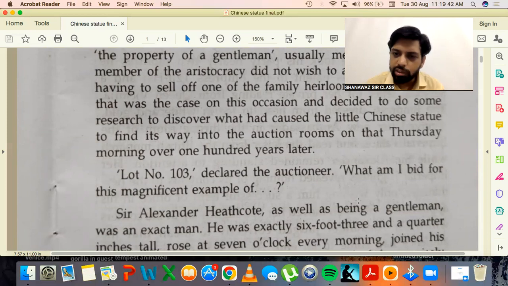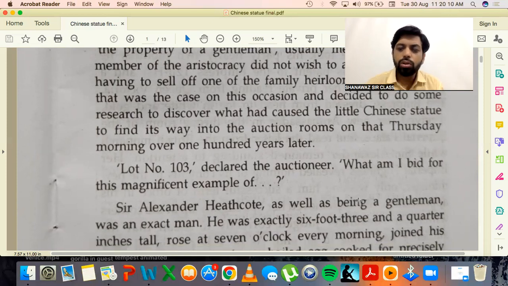So the story begins in Southway, an auction house in London, where narrator has gone there and the auction owner is selling a special Chinese statue, और उस कैटलॉग में लिखा है कि दिस आइटम बिलोंग्स टू ए जेंटलमैन. सो नरेटर जेफरी आर्चर वांटेड टू नो द बैकग्राउंड ऑफ दिस. He wanted to know कि ये किसका है, कब आया, क्यों आया, how it came, when it came, why it came. So this is the background. So now the story goes into flashback till almost the end of the story.